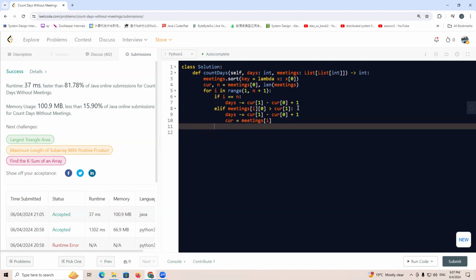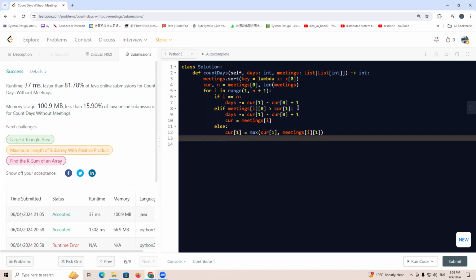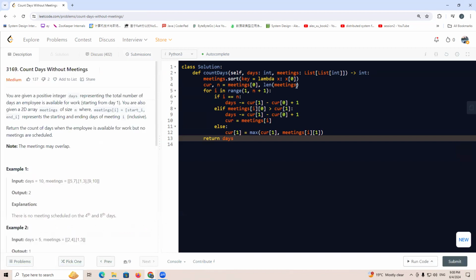And just have else: current 1 equals max of current 1 and meetings i 1. In the end, we just return this. Okay. There is a sorting, so the time complexity will be n log n.